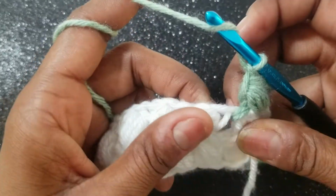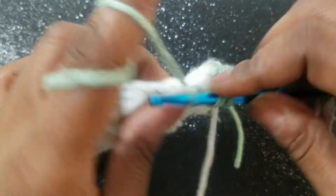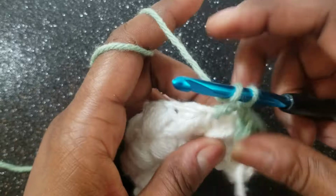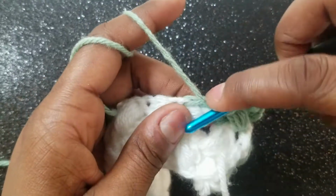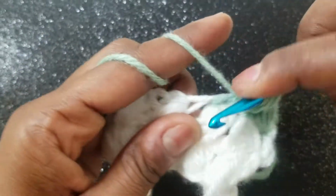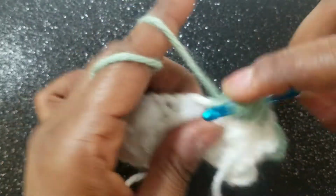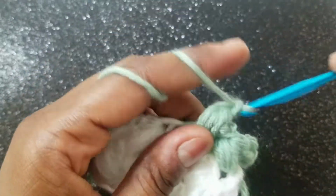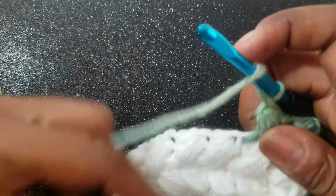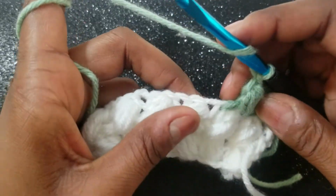You're just repeating the process. You're going to skip this one, go into the next one with a half double crochet, then begin to work your puff stitch in that spot that you just skipped. Creating a braided effect. You just continue this pattern across until you have enough rows.